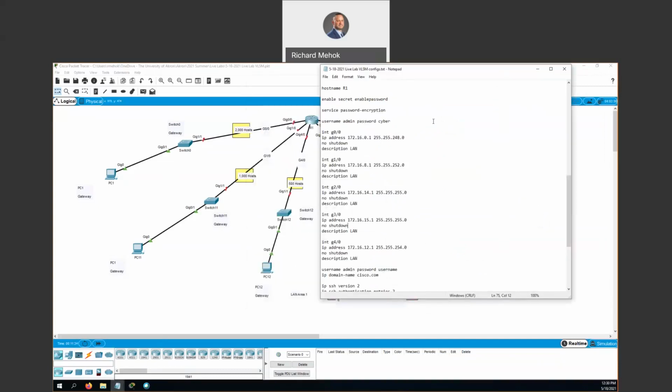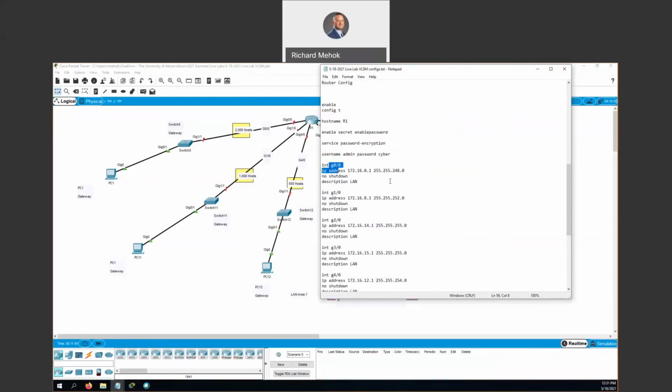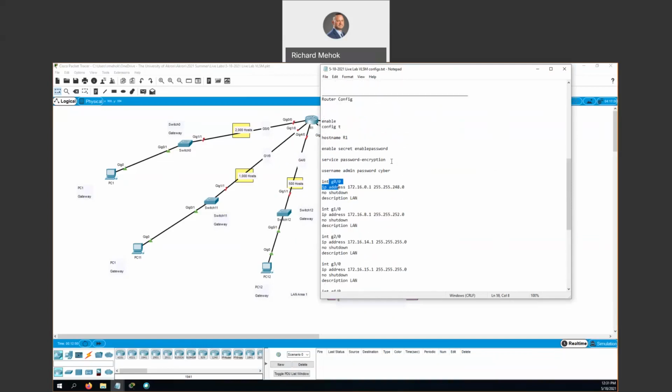If you have not, here is a router config. I call this basic configs. You have your enable password, password encryption service, username, password, your gigabit IP, no shutdown, description, and it repeats through as many interfaces as you have. Then we want to do SSH with username and password. Oh, that's a duplicate, but it won't hurt it.